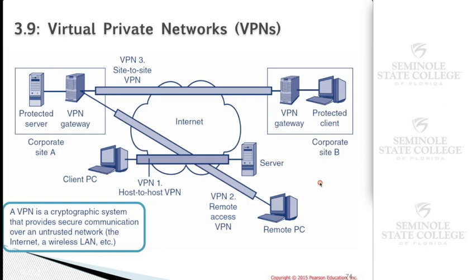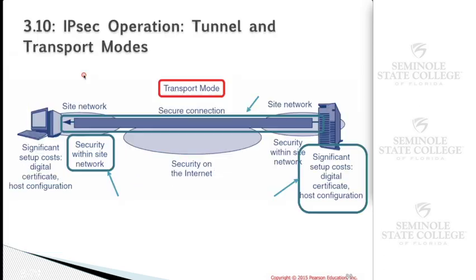Another topic that I'm going to skip over is finding out what virtual private networks do, and you can study this a little bit more in your book. There are various different ways of creating VPNs. The first one is host to host, where two hosts are connected, or a remote access VPN where a remote PC connects to a bunch of resources, or you have site-to-site VPNs where two sites are connected to each other through a tunnel, and the tunnel provides you encryption, right?